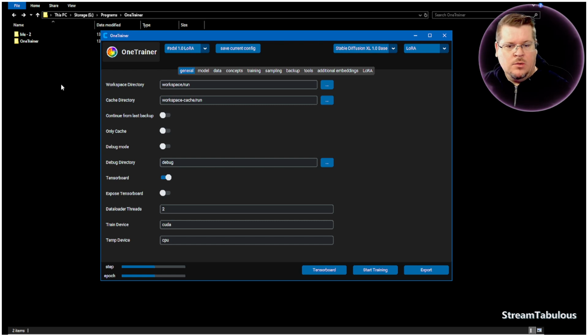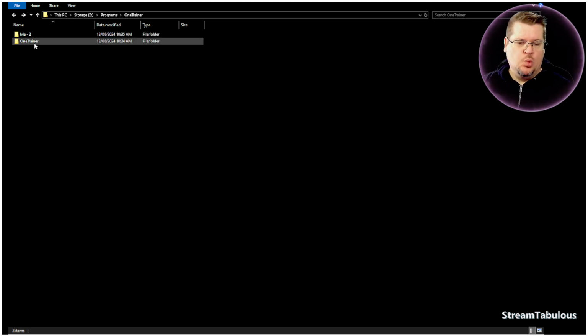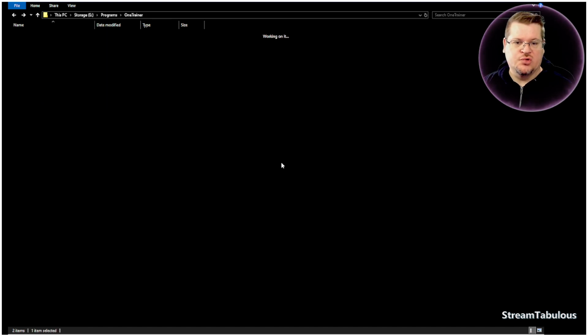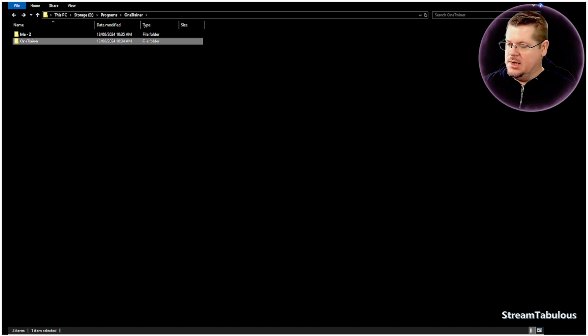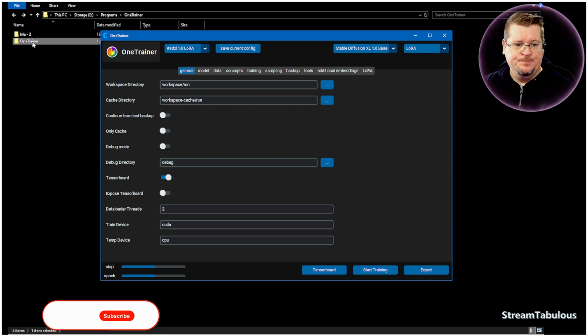Okay, now back into this main folder here. That's the OneTrainer which was created when we did the CMD for the Git pull, and then we've installed it and created our little shortcut so we can launch it from our start directory. And of course we've started it, and this is what it looks like here. You've got your drop-downs and you can save and create configs. So once you've got it working, you can create your own configuration.